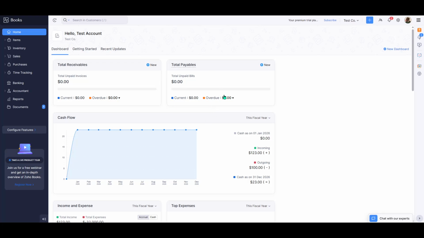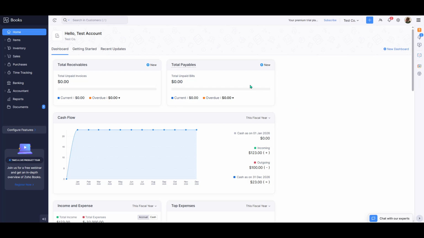In today's video, I'm going to teach you how to create reporting tags in Zoho Books. Reporting tags are simple, customizable labels that help you slice and analyze your financial data without changing your chart of accounts. Think of them as categories like department, region, sales channel, or event. When you run reports such as profit and loss, sales, or expense summaries, tags let you filter and compare results in a way that matches how your business operates.